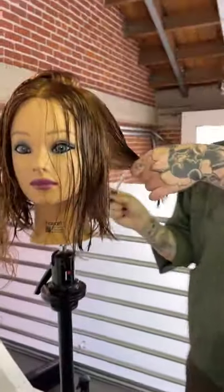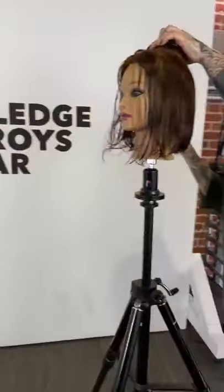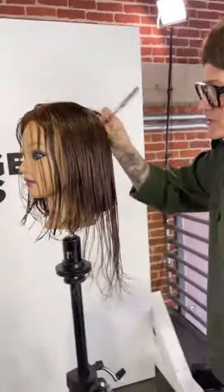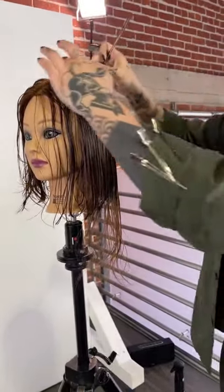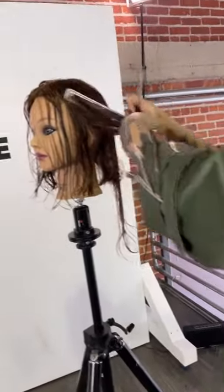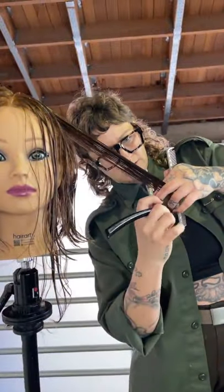I can show you a cross check here. Let's see. That's a graduation. Yeah, and then this last section here. Same thing, making sure that hair, though, it's really important, especially with the razor cutting, is to make sure that hair is falling at the natural fall, that I'm not really over-directing or pulling that into it with the bob here. So you can see that angle that I created and coming in underneath.